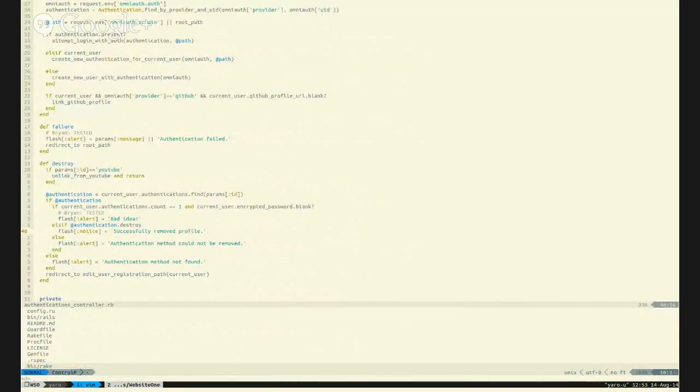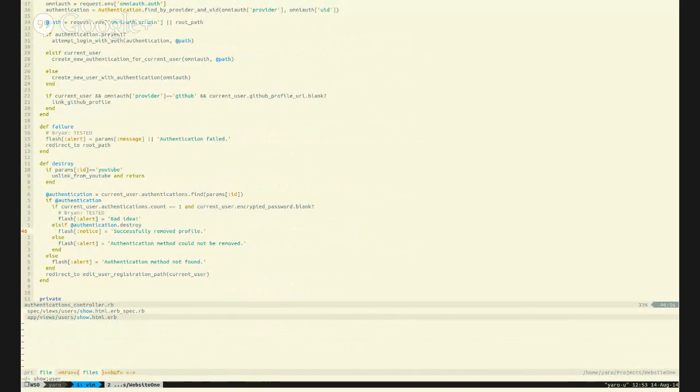One is NERDTree, I put it into the chat, and the other one is Control T, which is a fuzzy search in all the files. So I can do things like show and then user, and it shows me all the matches. That's just like a fuzzy match, is it? Yeah, exactly.